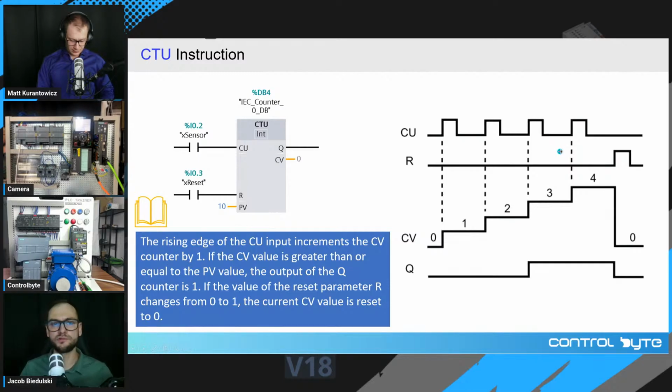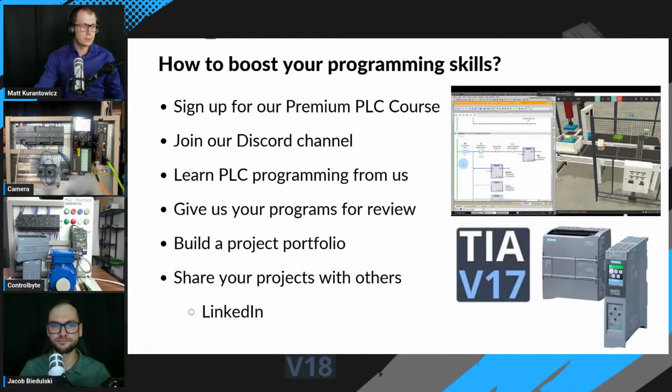Then you have to move to the standard library with instructions like counters. Here you have, for example, the CTU counter, and on the right, an explanation of how it works in CPU operation, how the variables for this function block change in operation of your program. Okay, I think that you can have an overview of how to start.